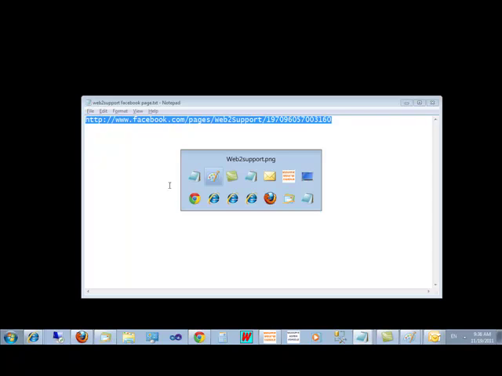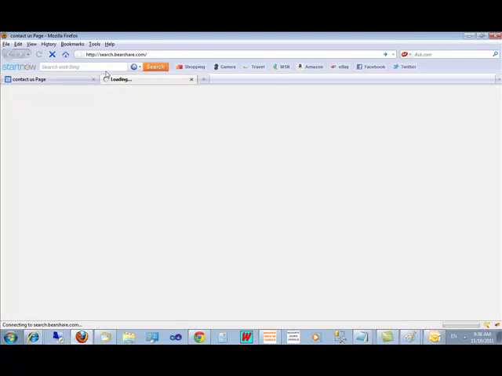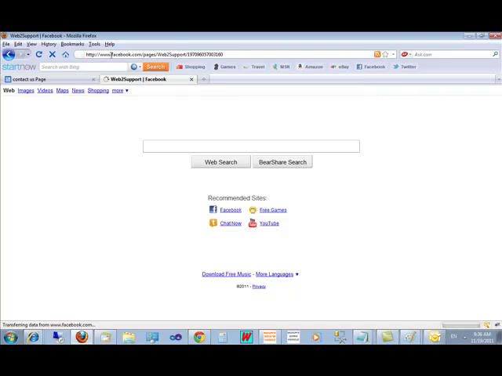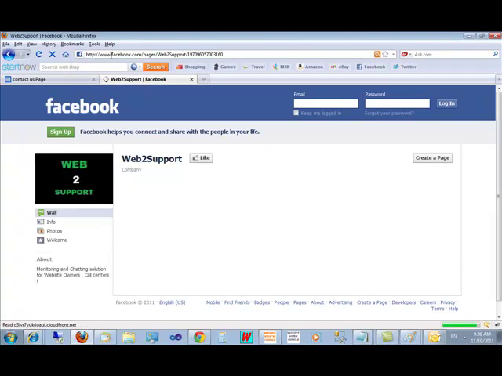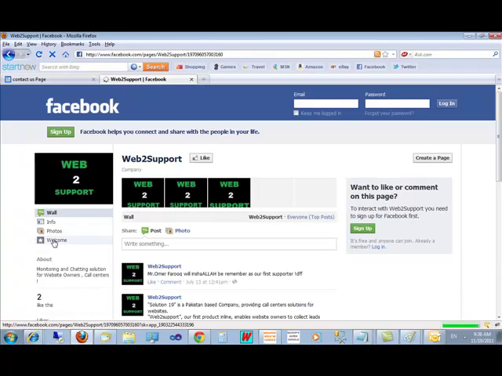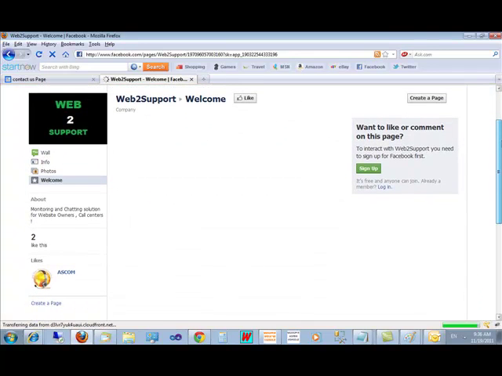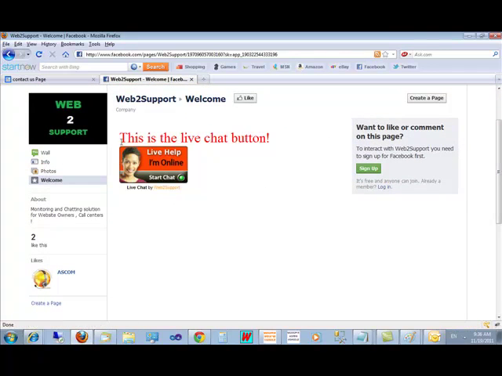Okay, this is my Facebook page, and I've already embedded the chat button there in the welcome tab of this page. This is the live chat button, and this is basically the HTML. You can of course make it more attractive, but this is just for demo purposes.